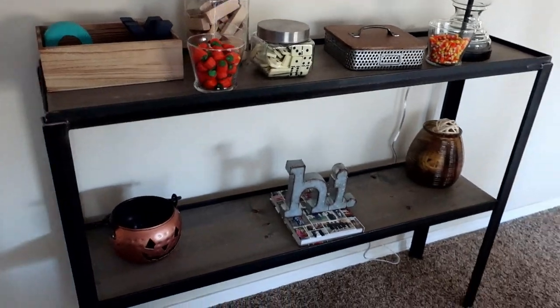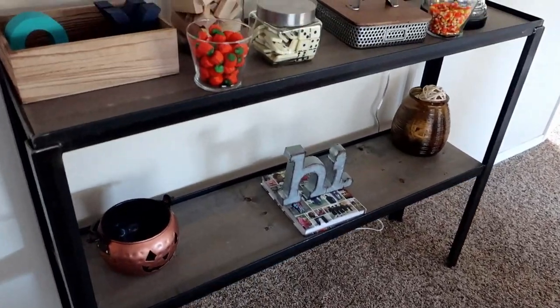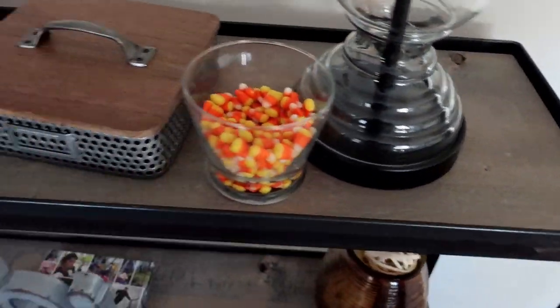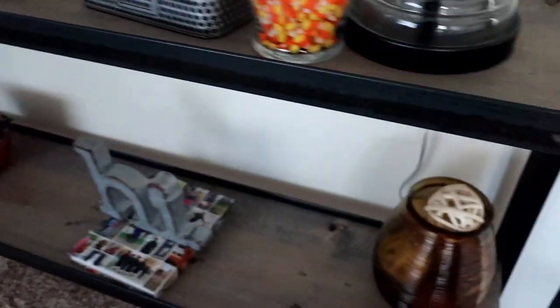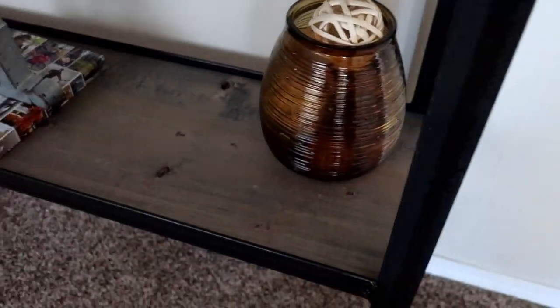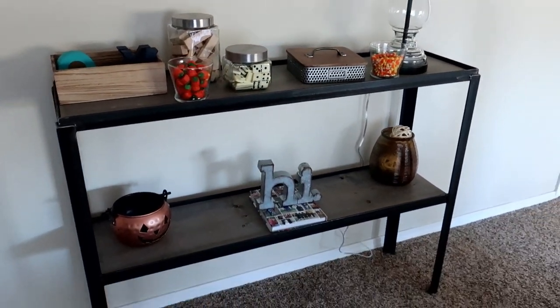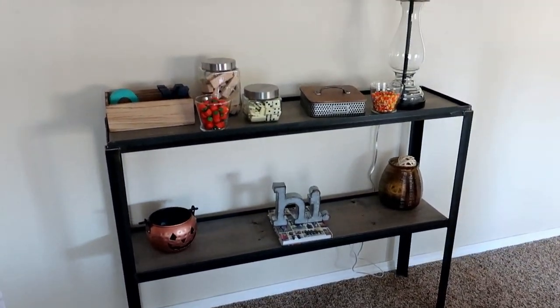All right, it's had some time to dry. And it's in the house, obviously I'm in the house. And it's finished. You guys ready to see this? Okay, here we go. What do you guys think? Got the stained wood up on there. Clear coat turned out pretty cool. It's looking good. What do you think?